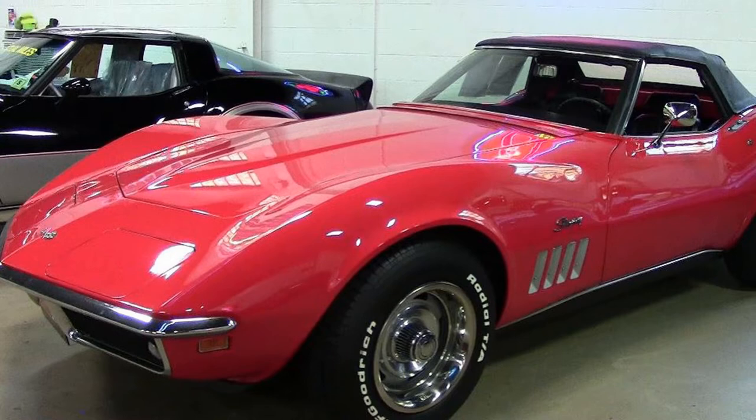This is worth taking a look at. If you'd like to see more detailed pictures, be sure to visit our website at buyavet.net. Or if you're interested in other details about this car, give one of our sales representatives a call here in Atlanta at 770-414-5552. We have this car and more than 120 more Corvettes in stock at all times here at buyavet.net.